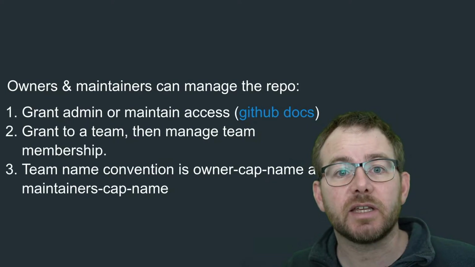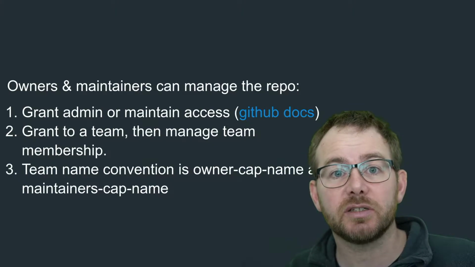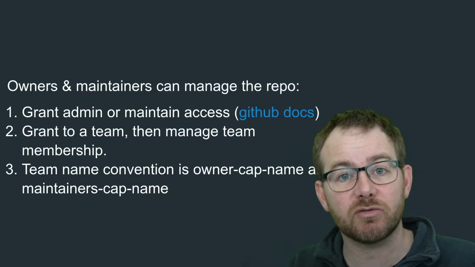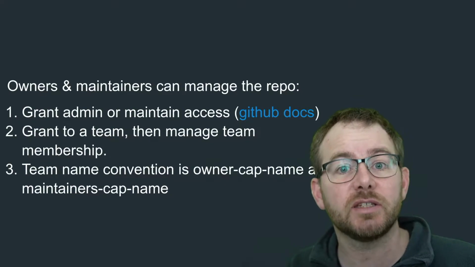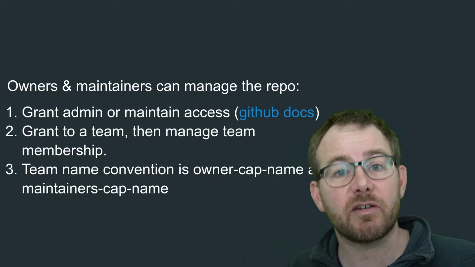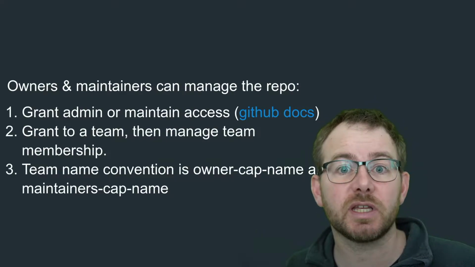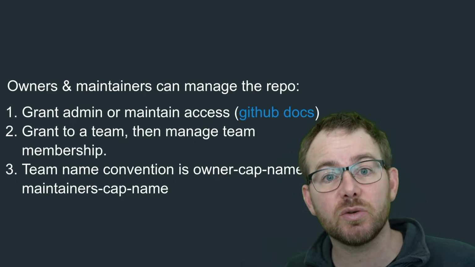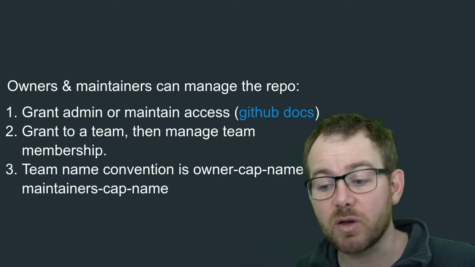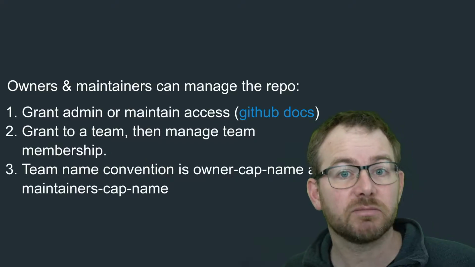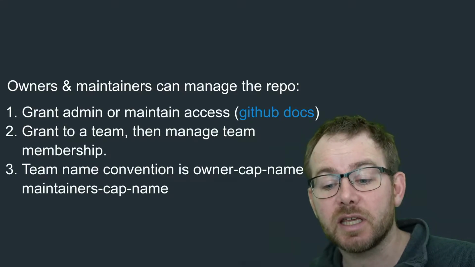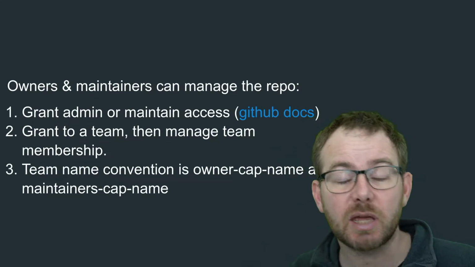What we do suggest is that you grant these permissions to a team. So you create a team, put the set of users that you want in that team, and then grant the permissions to the team. It just makes it a lot easier when you start scaling out and having more repos, and you can manage members of the team and permissions separately. By convention, there are two team names per capability. One is for owner dash capability name. That usually has a single member, the owner. The other one is the maintainers team, so maintainers dash the capability name, and that has the list of maintainers in.